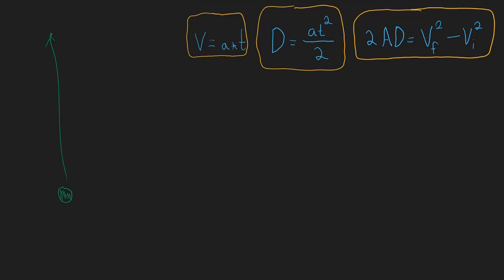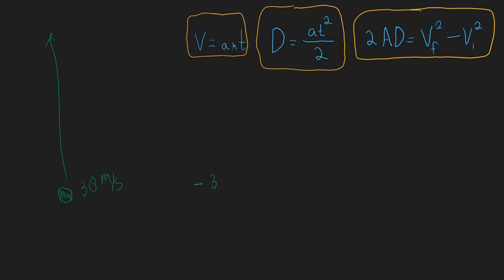Let's assume we launched it at, let's say, 30 meters per second, very fast. 30 meters per second. We launched the ball up in the air. How high is it going to go, right? So again, in this case, we're not given time, so we want to use this equation over here, right? So V final, of course, is 0, so we can remove that. So negative V initial, right?